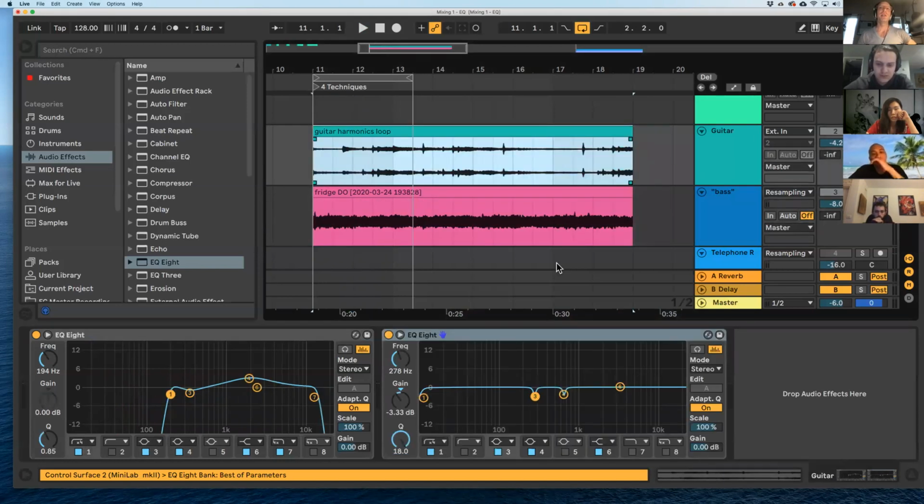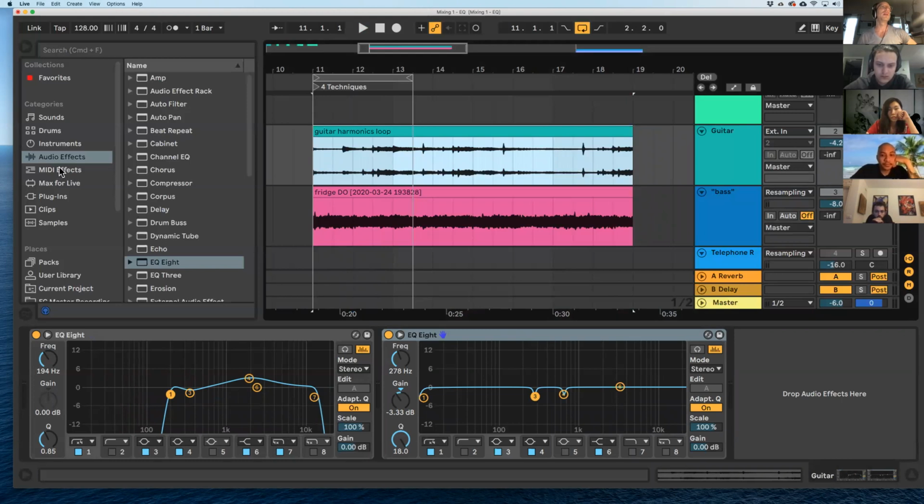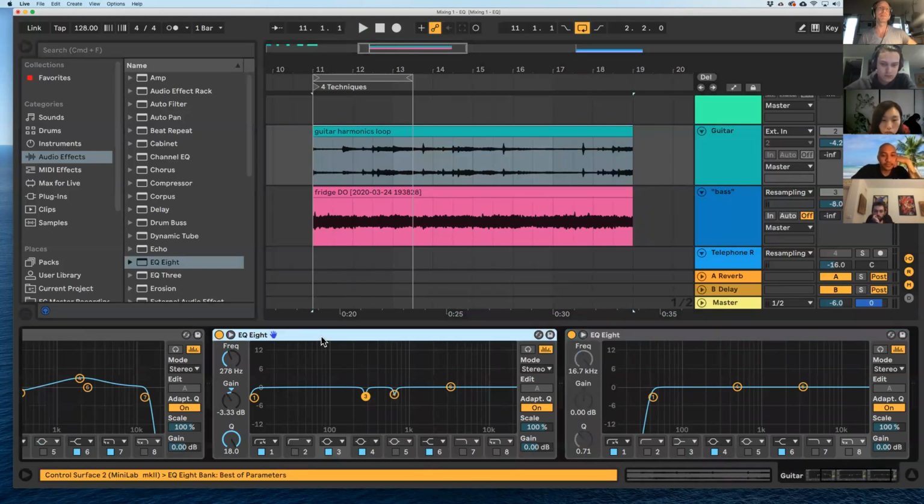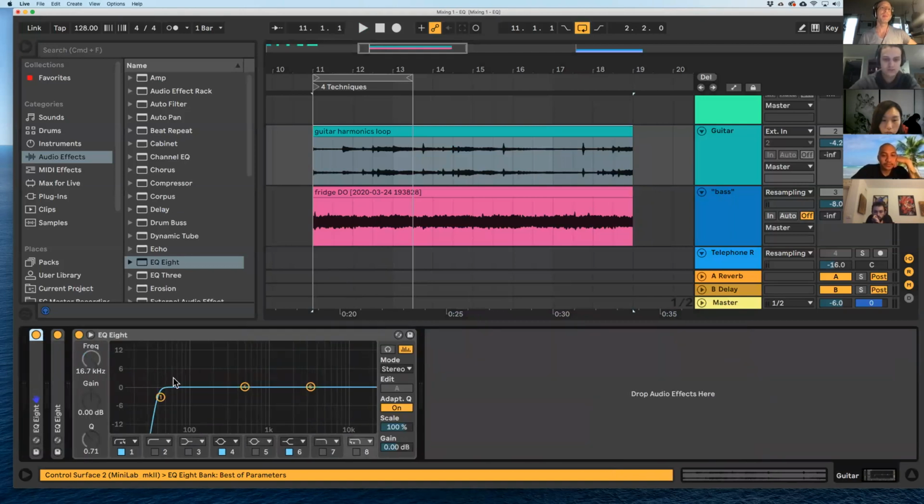So to do mirror EQ, you first go onto the track that you want to have in the foreground. I'm going to put yet another EQ here just to keep my ideas separate. I'm going to close these up for a moment.